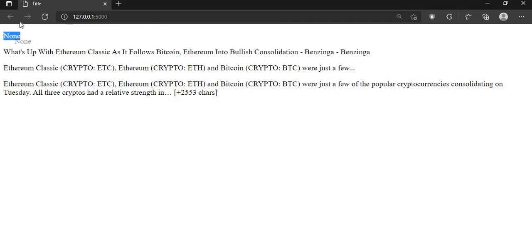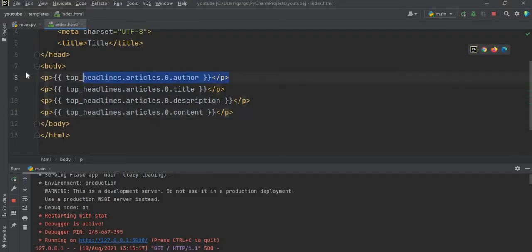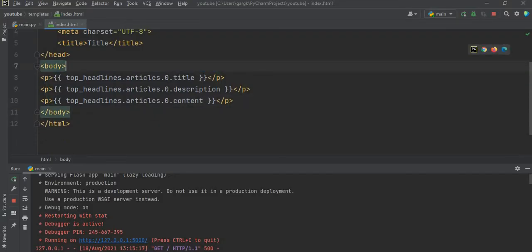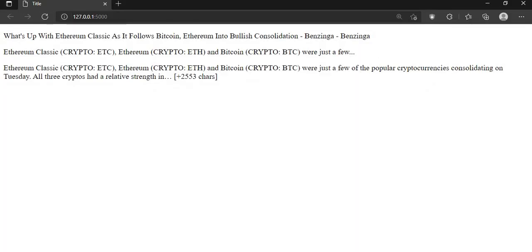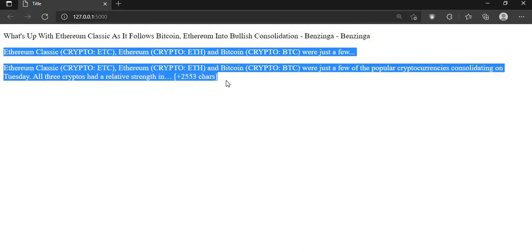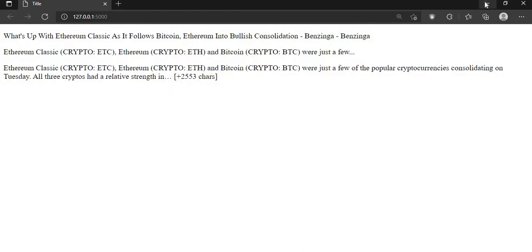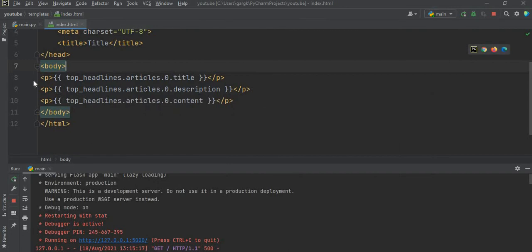And you can see it's displaying the author as none. So let me remove this code. And now I can read the news. What's up with blah blah blah. And you can read this information, but I don't want to read this.